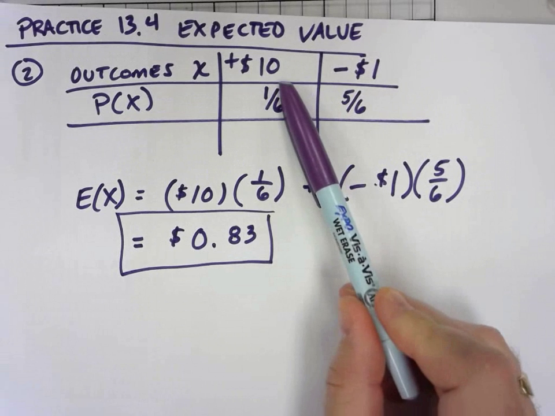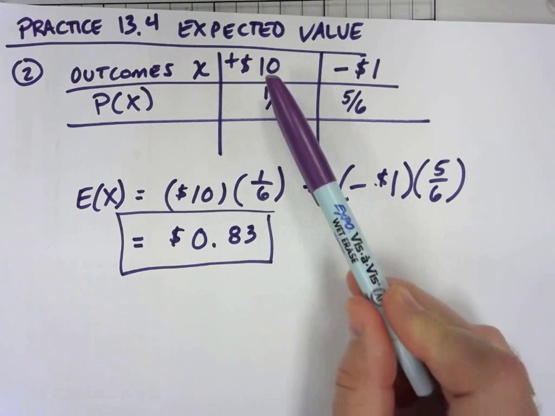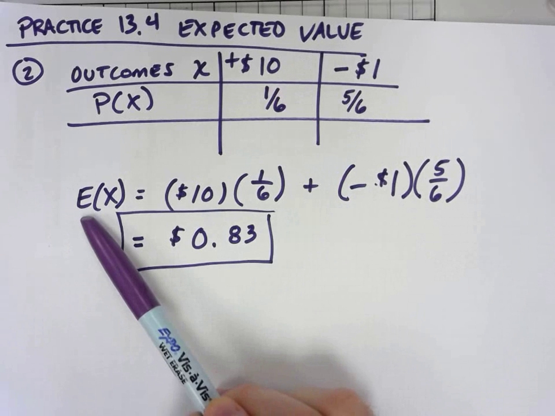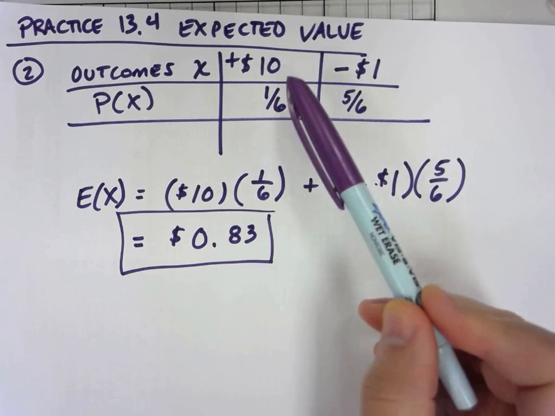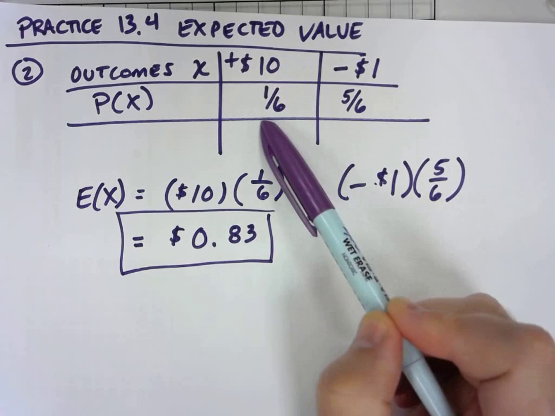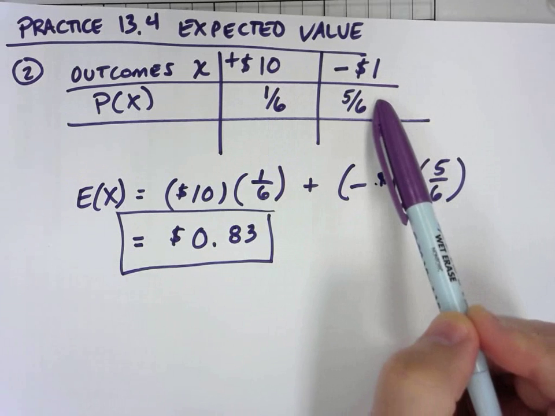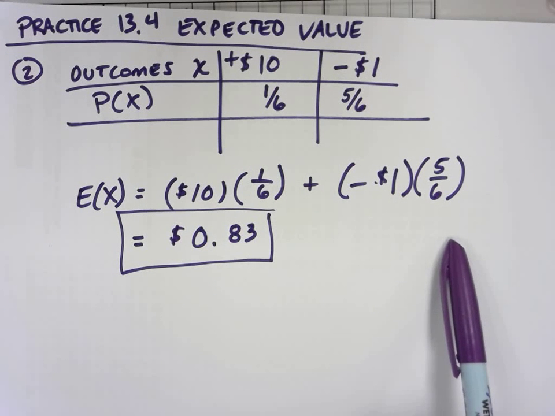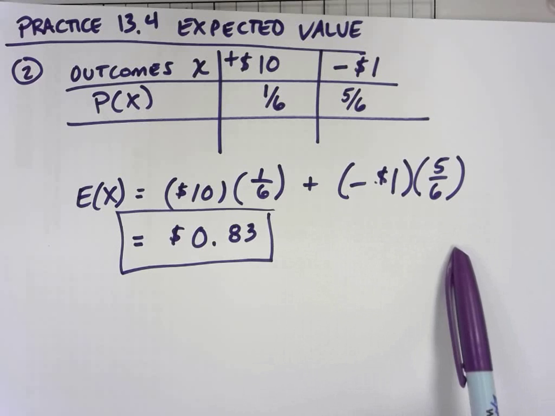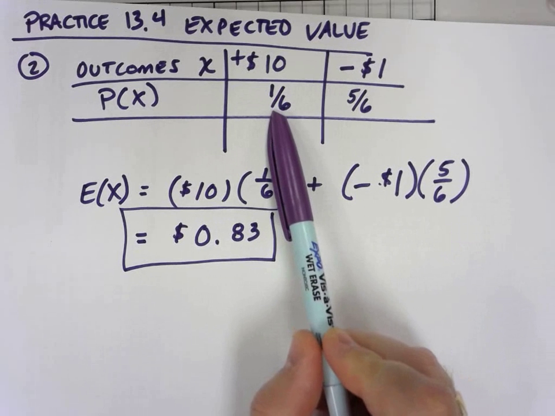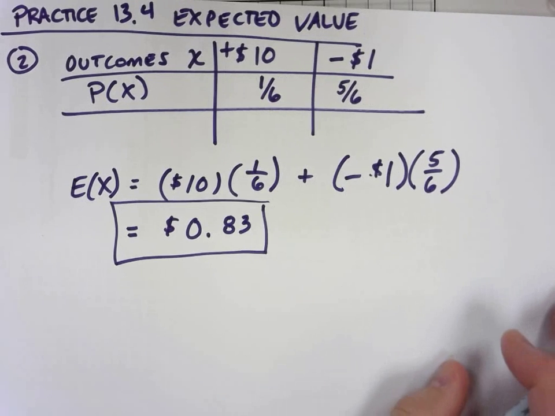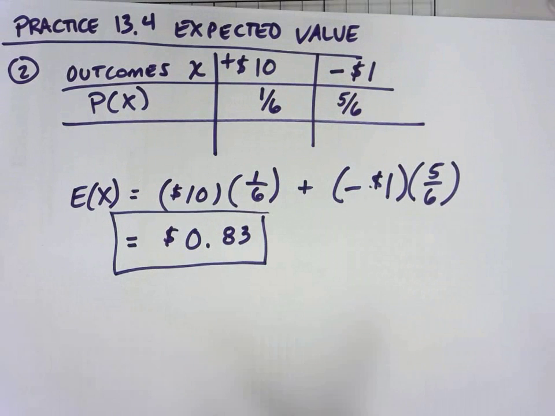But guys, do y'all realize every single one of these is simply listing the outcome and its associated probability, and calculating expected value is simply taking the product of these two, the outcome times its probability, plus the second outcome times its probability, and adding them together. That's all you're doing. So all of these should be easy. The hard part is, can you come up with a probability for the outcome? And if you can, then you're set, because it's just a product, add them up. So let's move on to the next one.